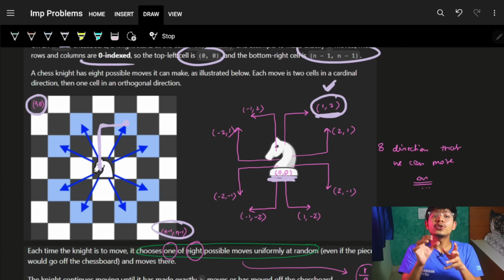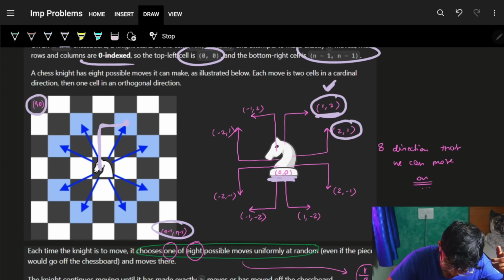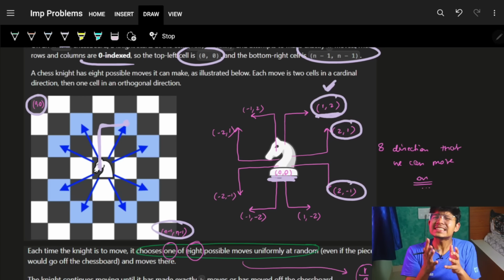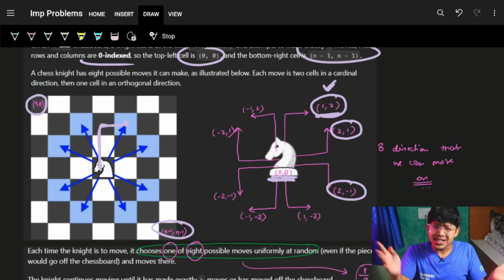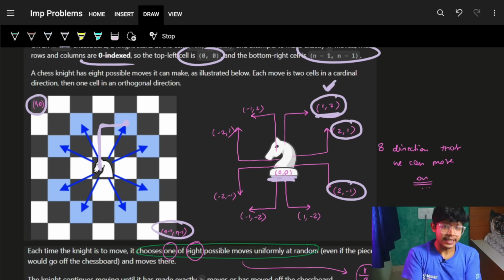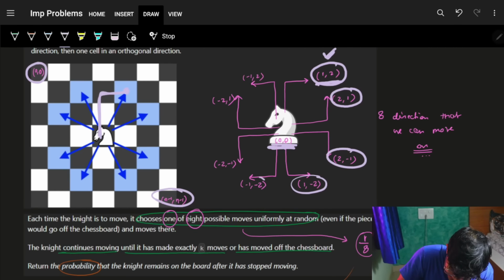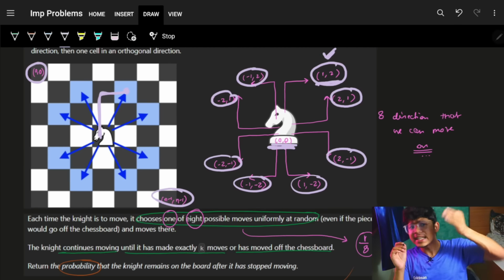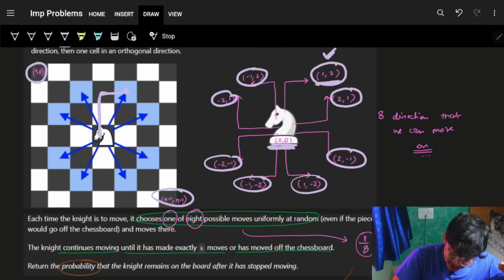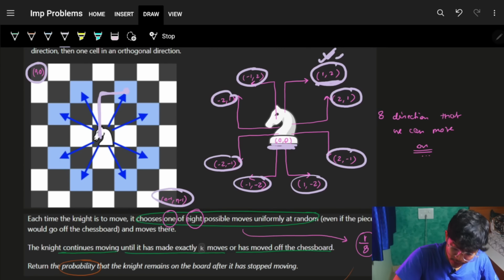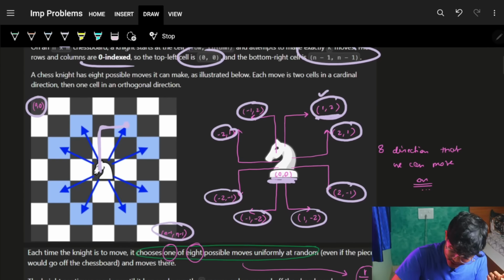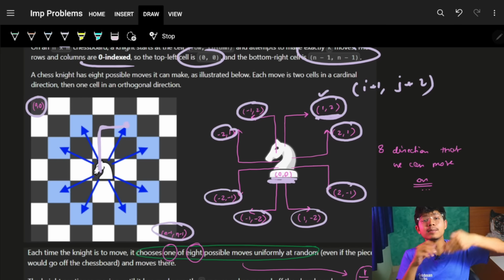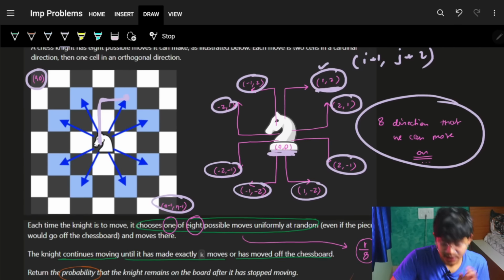To move in the 8 directions, simply add these to the corresponding coordinates. It is just like how you move in a grid in 4 directions or 8 directions. From 0, 0 you saw it moved to 1, 2; from i, j it would move to i plus 1, j plus 2. That's how you can move in all 8 directions.